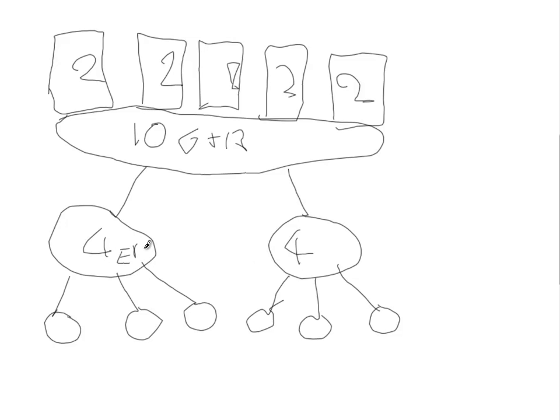reservations enabled on the resource pool, what happens is when I power on the virtual machines, then this virtual machine with 2 gigahertz can be powered on, this one can be powered on, I leave this one powered off, this one can be powered on, this one can be powered on, and then I have 10 gigahertz minus 8 is 2 gigahertz. So there's 2 gigahertz left at the root resource pool.